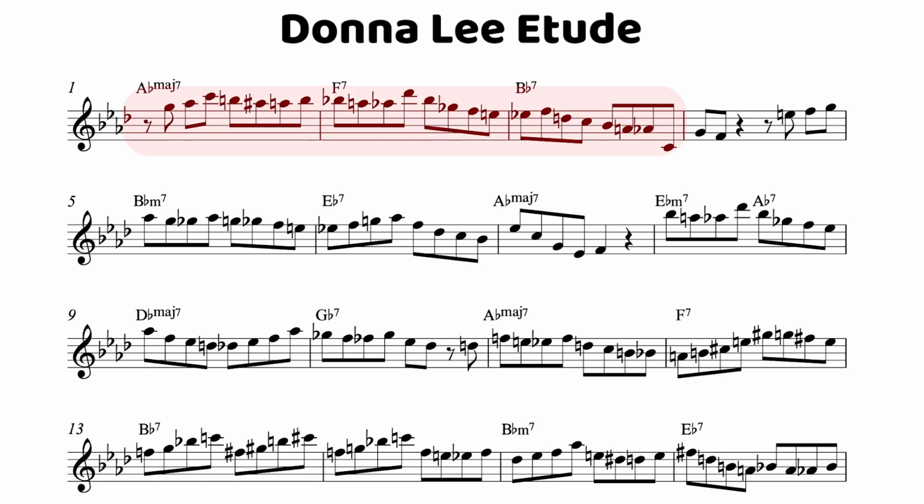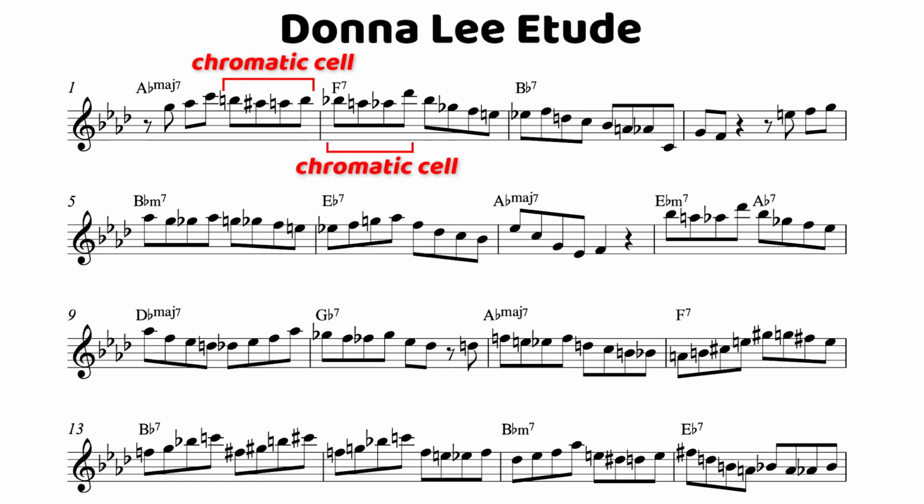So in the first 3 measures, we can see a chromatic cell in each one of them. In the first measure, we can see our chromatic cell starting on beat 3. In the second measure, we can see our chromatic cell starting on beat 1, and note 4 of that cell deviates just slightly from the previous measure, otherwise the whole cell would simply be shifted down a half step.